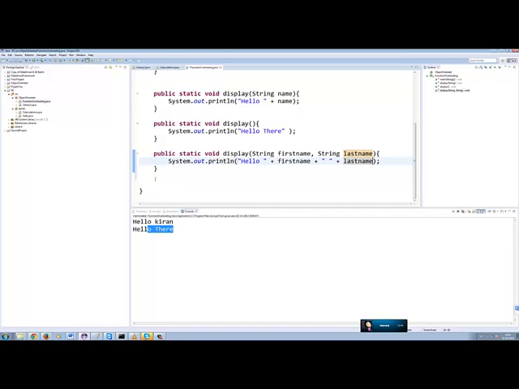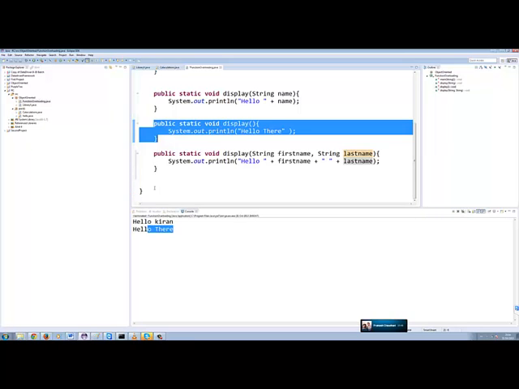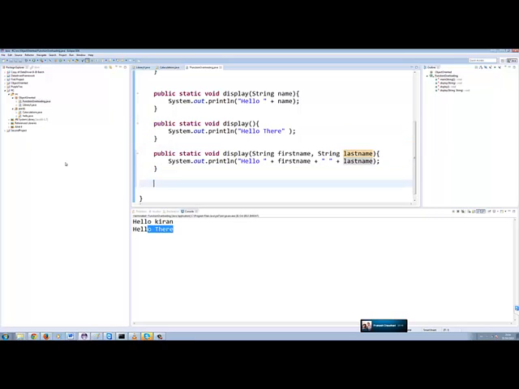And we'll have one more function called display, but this time we'll take an integer and we'll display integer into, we'll do something like this.